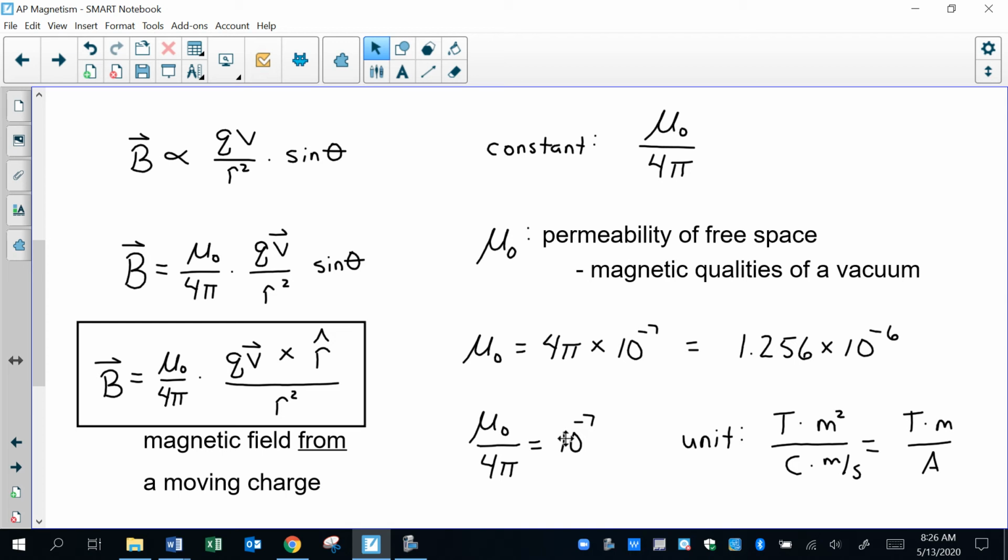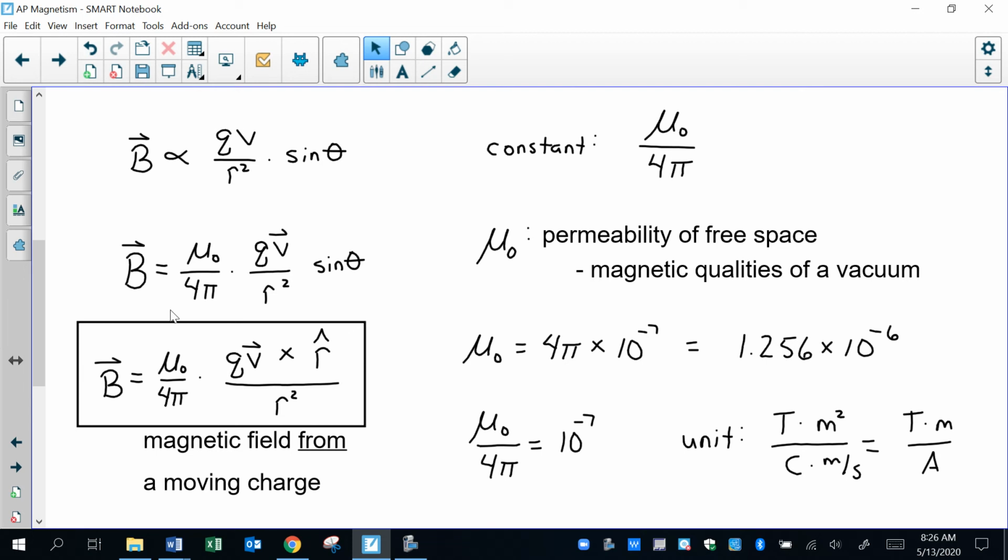Now, obviously, you're not going to be doing any testing for me, but for someone else in the future, you're going to want to make sure that you write out final answers in proper scientific notation. So if you get an answer of 13 and you just throw on the 10 to the negative 7th, we all know that 13 times 10 to the negative 7th is not the proper way to express your value, so just keep that in mind. But again, you're not going to be taking a test for me, so you don't have to worry about it in this class.